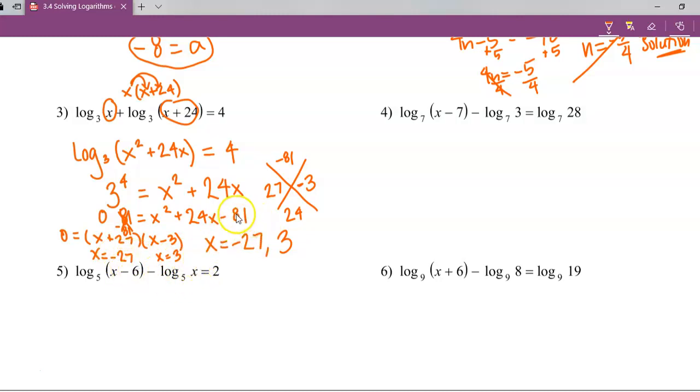So these are the solutions, but now again, I need to double check them to make sure I get positive numbers up here. But right away, since 27 is negative, I can see if I plugged it there, I'd get a negative inside my log. Same thing on this side, negative 27 plus 24 would be negative 3. So because I'm getting negatives inside my logs here, negative 27 I will not keep as a good solution, but 3 works great. So it just has one solution here, and it's 3.